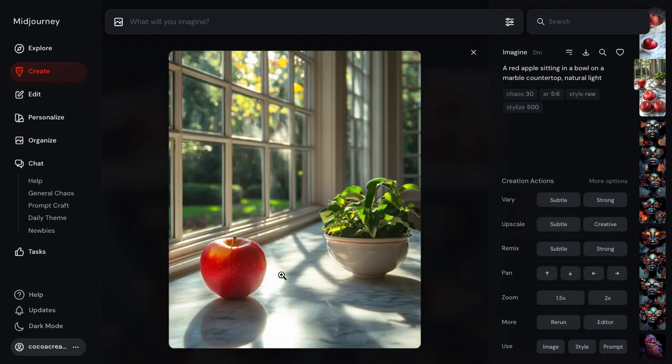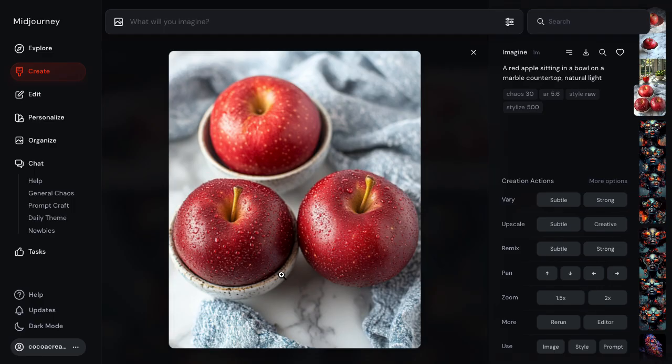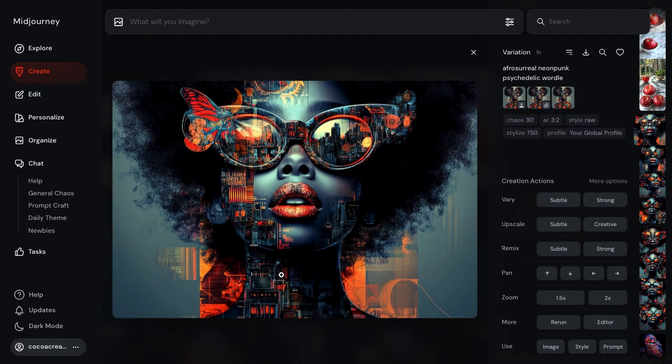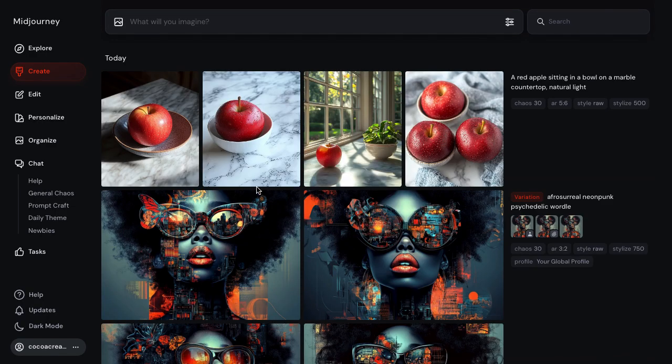There is no bowl here, and yeah, they're in bowls, but it's, yeah. So neither of those are necessarily images that I would use. However, what that tells me is that I got what I asked for, technically, but it's not necessarily the vision that I had in my head. So I need to get more specific with my prompt.